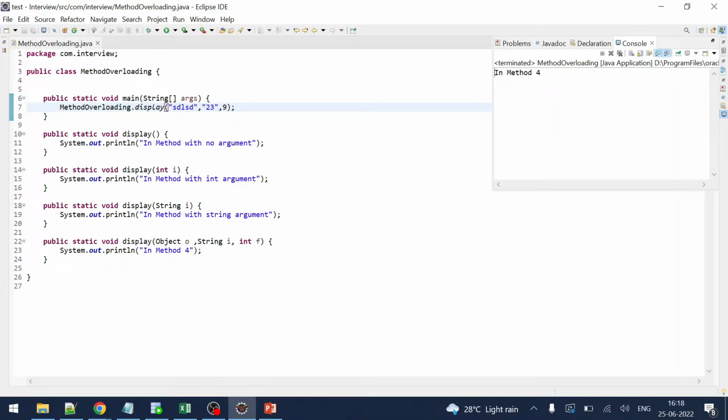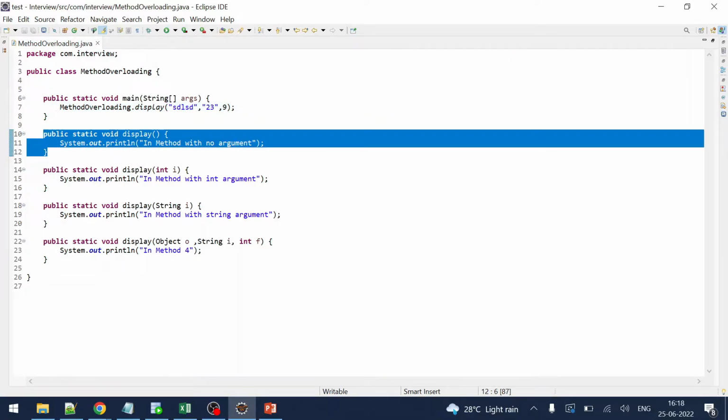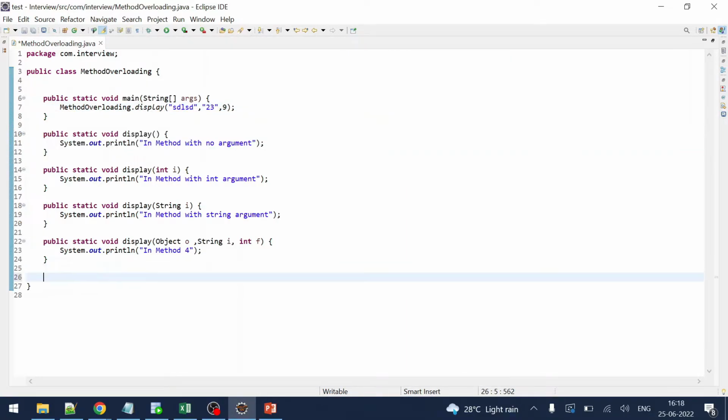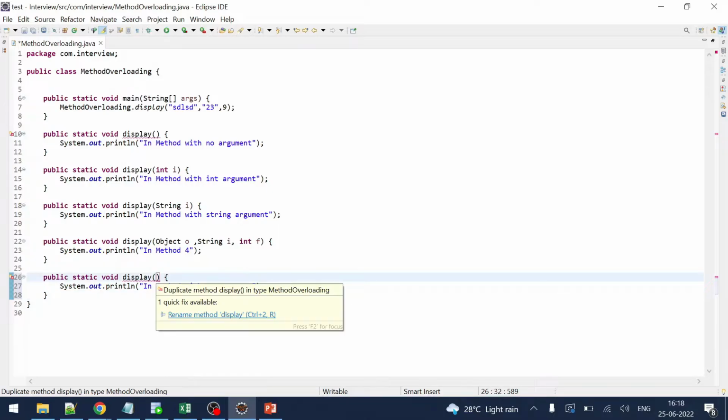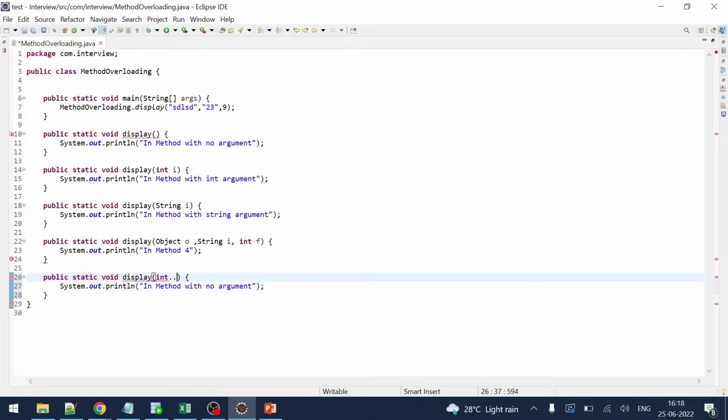Okay, now there is another concept of varargs in Java. Varargs is the variable argument. If your method overloading has the varargs argument, let's say for example like this, this is called varargs.